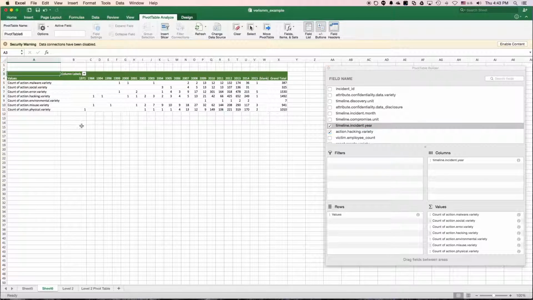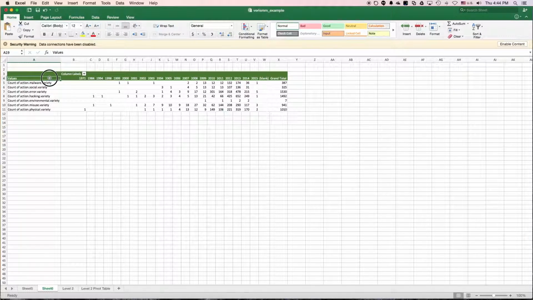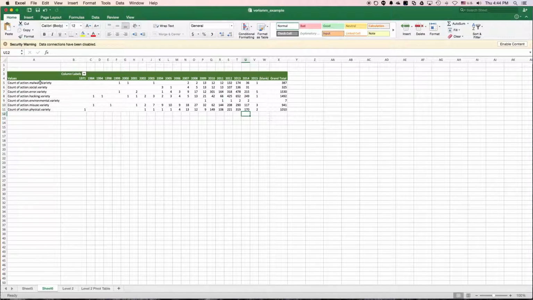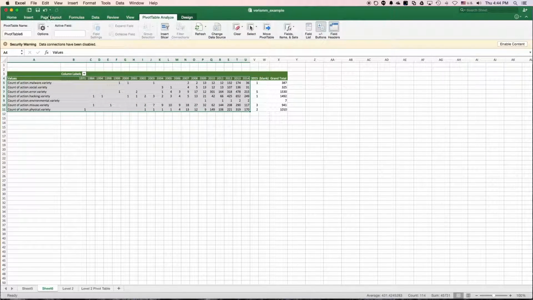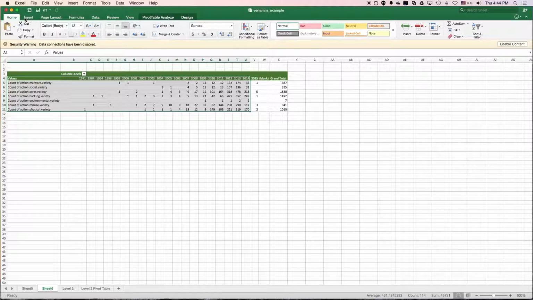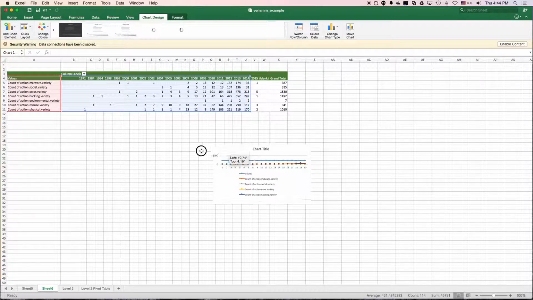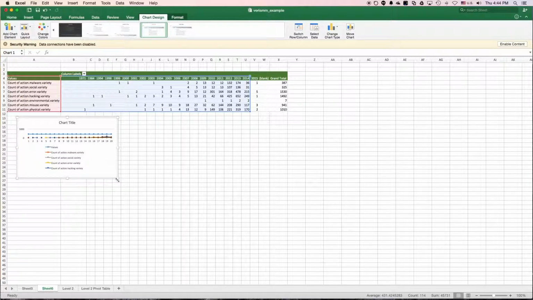And now we can take that and we can chart that. And so we need to select our data. And we're going to select up to 2014 because 2015 data really isn't filled in, and the grand total isn't a real column. It's the total of all the other columns. And we'll use that to make our chart. So we're going to insert a chart, and let's insert a line chart. That's more appropriate for the type of data we have. And we're going to expand it out.